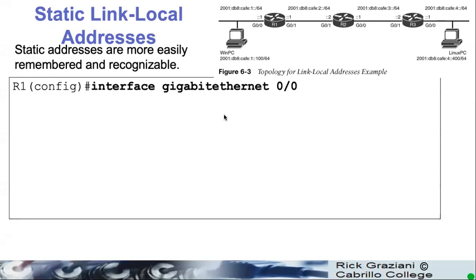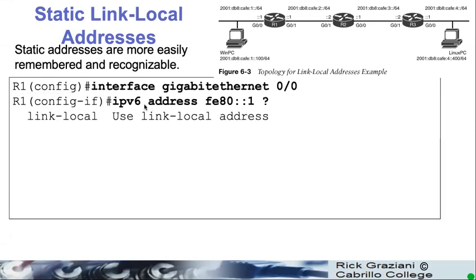All right, so to manually create a link local address, we say ipv6 address, just like we're creating any IPv6 address, global unicast or link local. And then we say FE80::1.